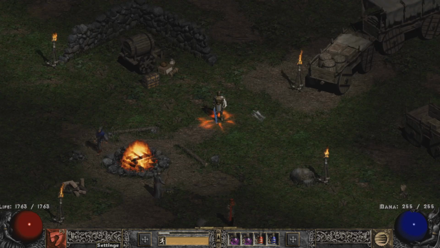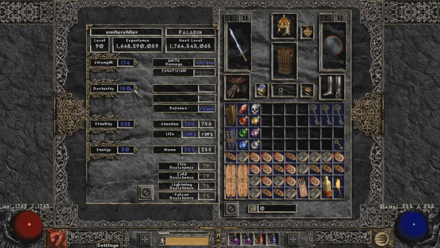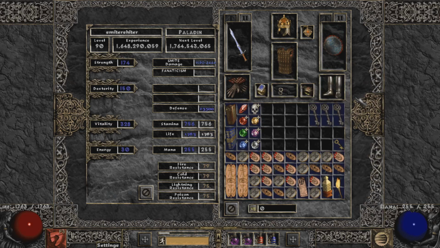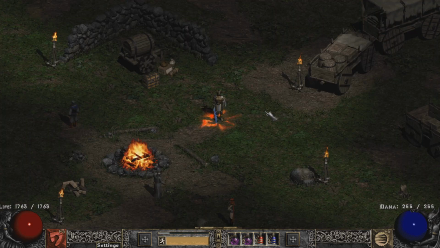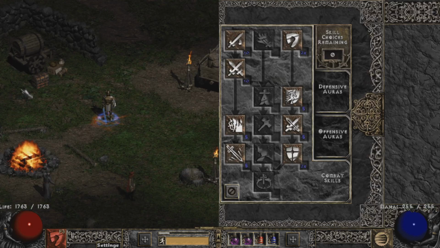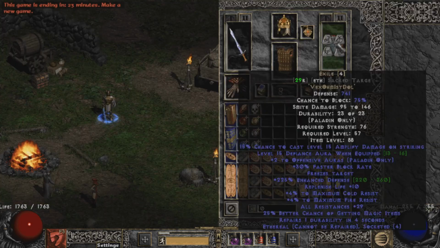And then the dexterity to obtain the max block. It depends what shield you are using, because for the Zaka users it will be much lower dexterity, and also the Zaka shield gives you a boost, if I'm not mistaken, like 30% faster block, which means probably dexterity will end up with a lower amount than this one. I think it's going to be just 130-ish, but I don't know exactly.